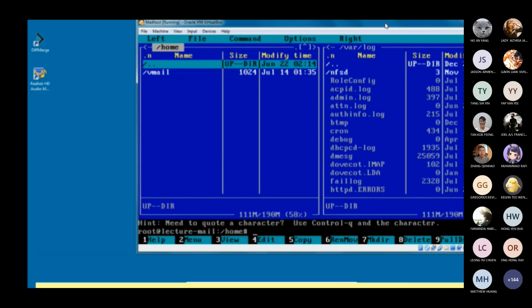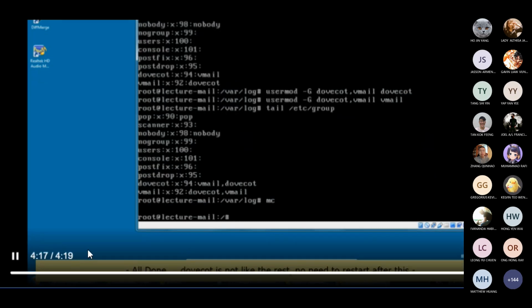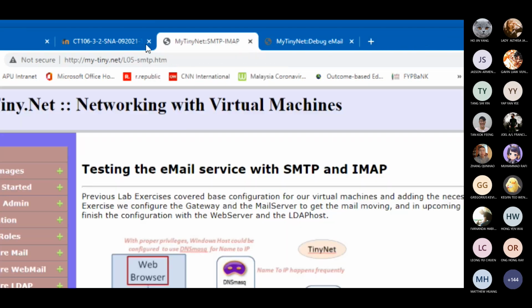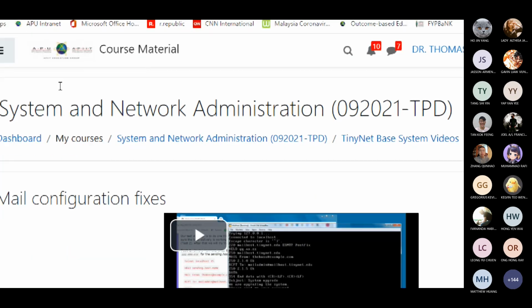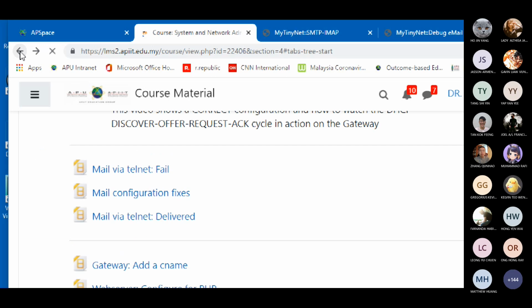And we're ready to roll. All right, quit MC, last 2 seconds here. And this is where the third one picks up. What we're going to do now is see what it looks like now that we've got it fixed. See what it looks like when the mail gets delivered properly. And again, we're just using Telnet to send the mail.